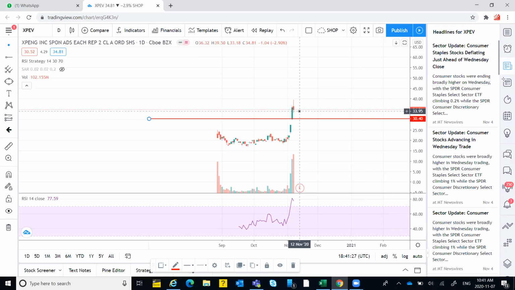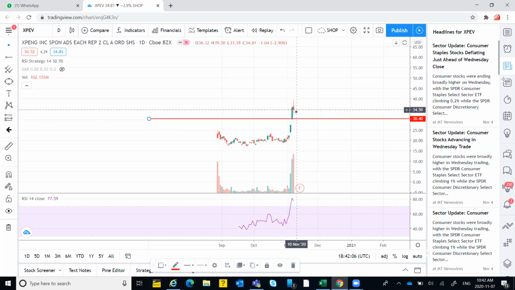On Monday, if this stock behaves well and you get some profits, then realize that profit, because that will not last much longer. It touched 39 point something on Monday. By Monday you may decide its fate, because these sort of stocks keep consolidating, then on a few days they spike and go up, and then you will see the selling pressure. That's what happened on the third day. People bought it here, it was pumping for 2 days, and on the third day it was dumping. So there's a pumping and dumping thing going on here.